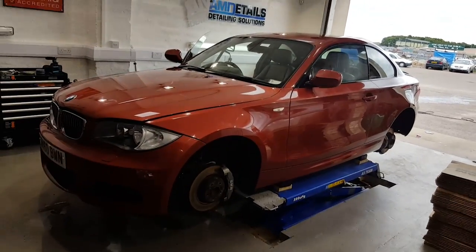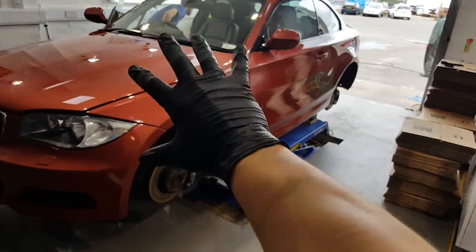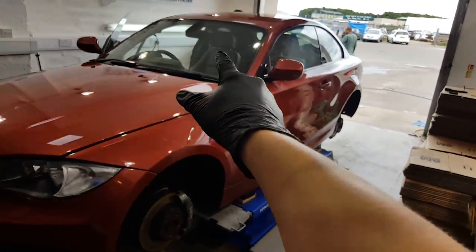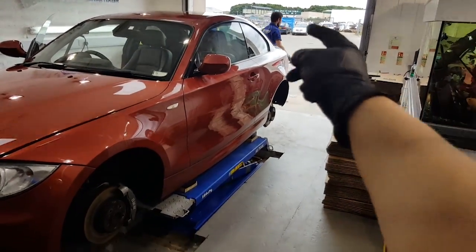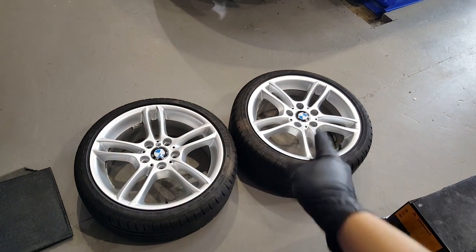Hiya! It's 20 past 2 on the Thursday — yes it's Thursday. I've just been away to Aberdeen for an MRI scan today. So what's been going on? The gentlemen have had the BMW in, the wheels are off, there's a coat of AM Seal on there and it's looking good. Scott's on the interior and Jamie is just doing two of the wheels outside. So I am about to start coating these with C5.